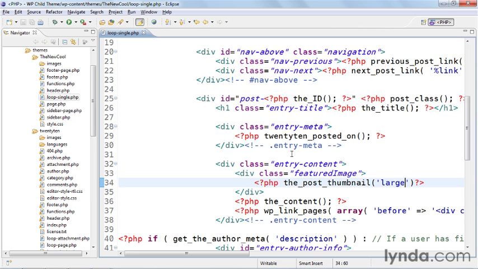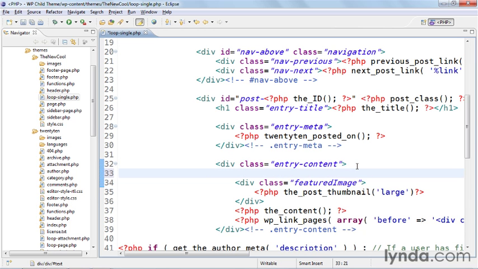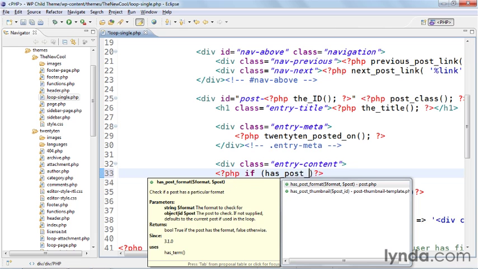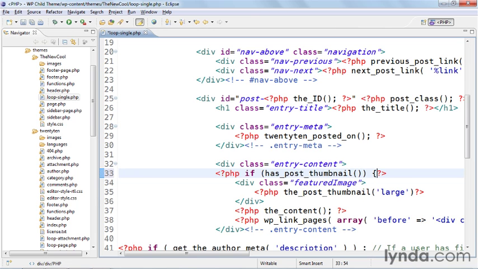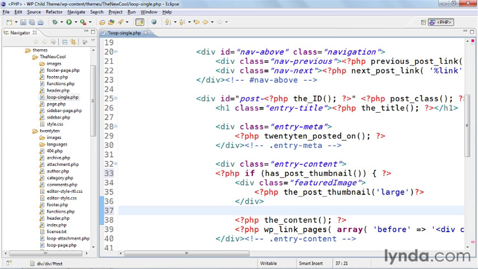So I'll go back to my code, and I'll wrap the div in a function. So I'll say if has_post_thumbnail, and then curly bracket, and then I'll end my if call down here, end curly bracket.